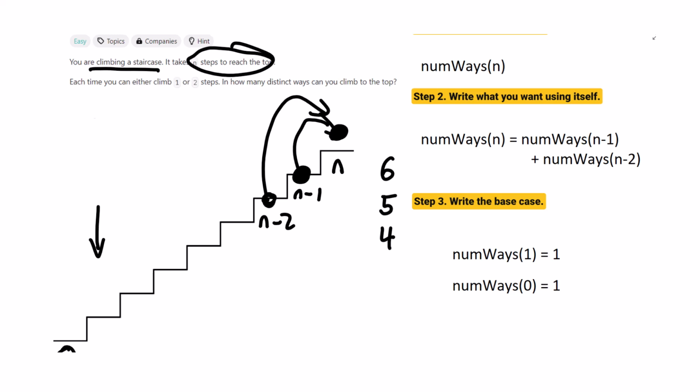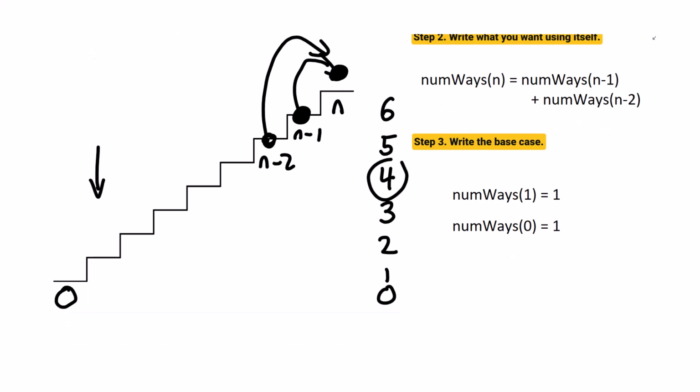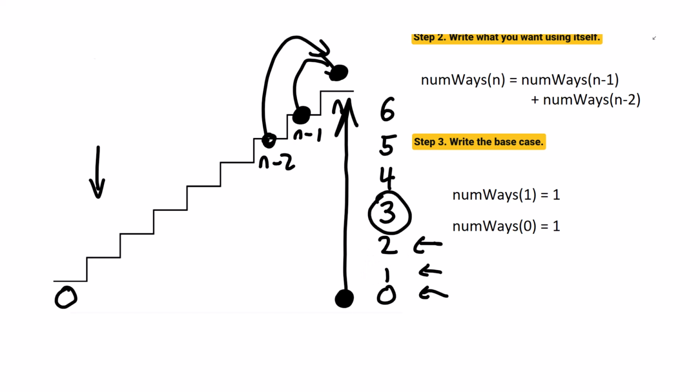And the same for these guys. If you want to compute numways of 5, first you have to compute numways of 4 and numways of 3, all the way down to the base case, which is numways of 1 and 0. So numways of any of these things depends on numways of the things below it. And so we can just start at the very bottom here and compute things bottom up. First we're going to compute numways of 0 and 1, and that's easy, we already know them. And now that we've computed them, we can compute numways of 2, right? Numways of 2 depends on these, and we've computed them. And now we can compute numways of 3.